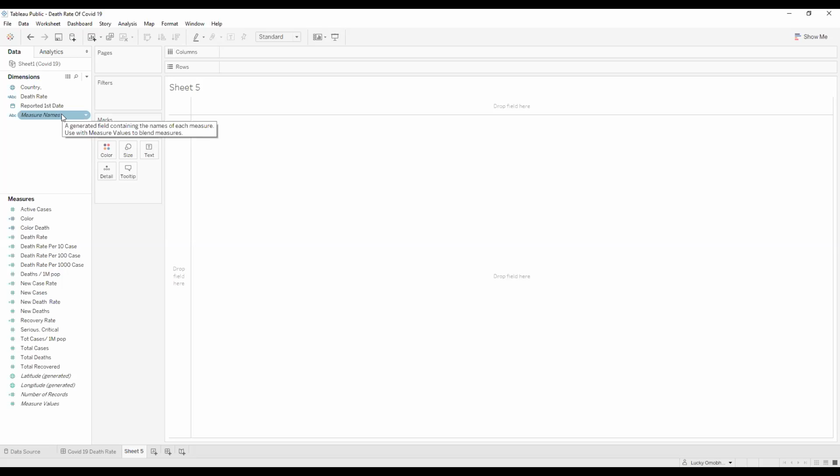Measure names, death rate. That's right. That's why I was saying the death rate is a calculated field. I say ignore that for now. You have country. All my calculated fields, all the ones that you see the equals to sign in front of, ignore them, because remember, I've been working on this for now.